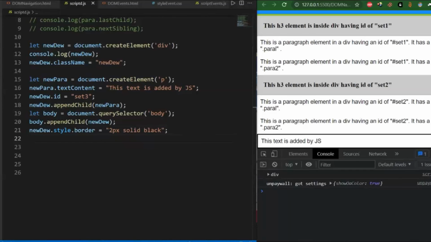Now if you want to insert this not at the end, but before or after some other element, then you can do it like this.